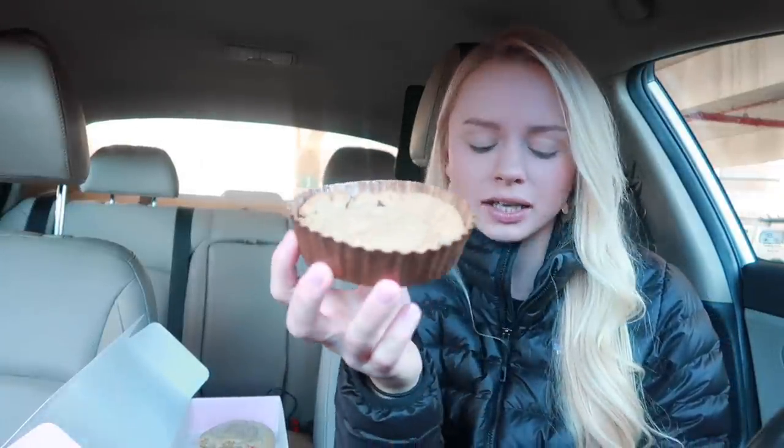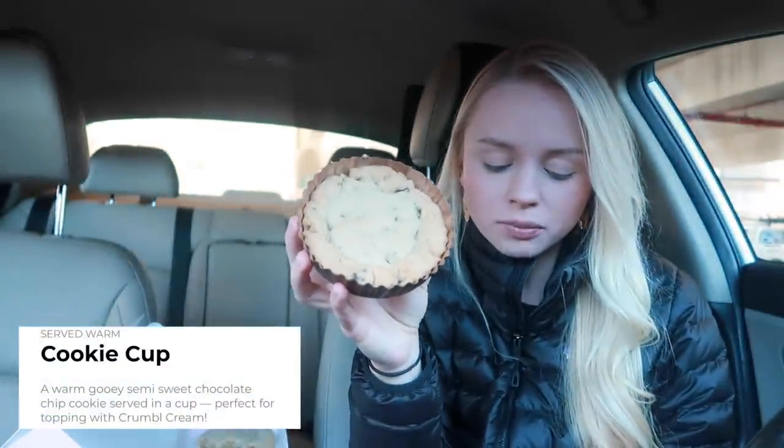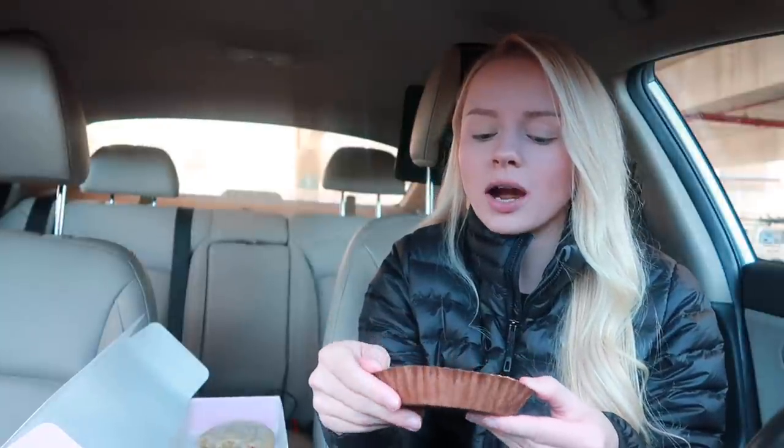Let's move on to this. I didn't really see anything special about this cookie except it was in this fancy little pie cookie tin. This is the cookie cup. It is cute. It's a warm, gooey, semi-sweet chocolate chip cookie served in a cup. It's perfect with toppings and crumbles of ice cream. I think they came out with this because they brought back their ice cream. By itself it's kind of bland, but we're going to try it with ice cream later.